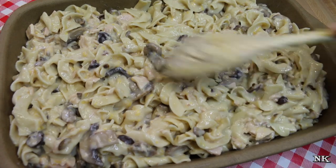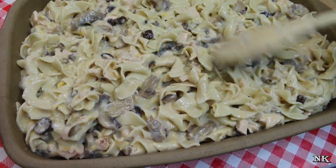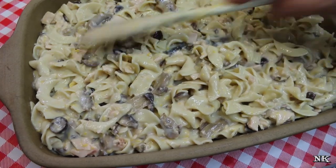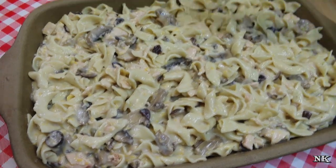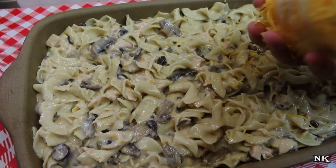If you want to do that, what you're going to do now is just top this with cheese, and then you're going to wrap it and put it in the freezer. If you're going to do that, I would recommend putting this in a foil pan because it just makes everything so much easier. Then just take the rest of your cheese and sprinkle it over the top.